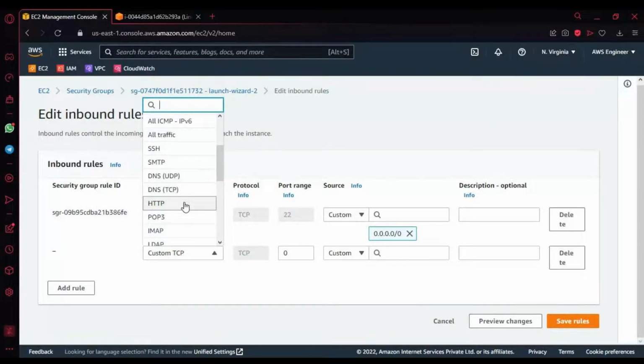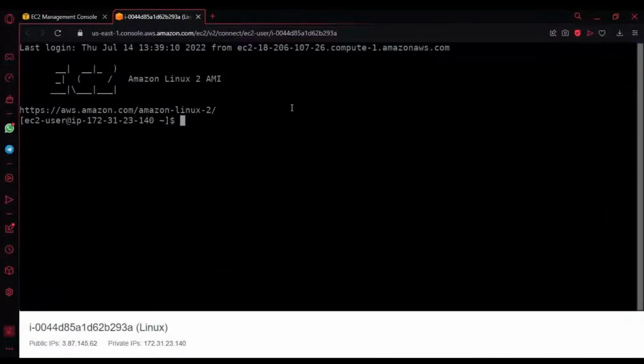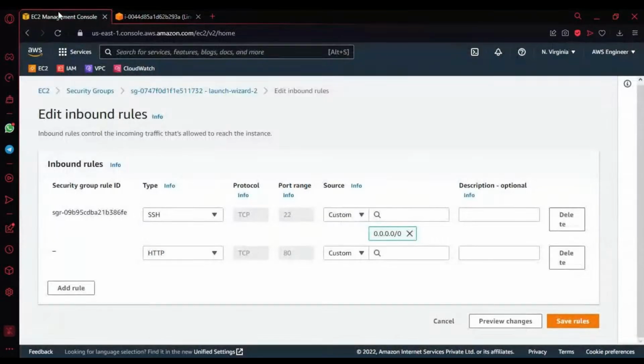If port 80 for HTTP is not open, not configured in this security group, you are not able to connect to your web server. If you have hosted a website in your virtual machine and you want to open it from the internet, then you need to open port number 80, which is responsible for passing the traffic to the website.